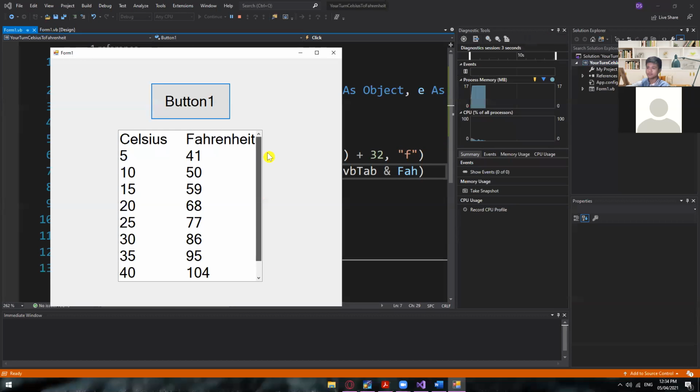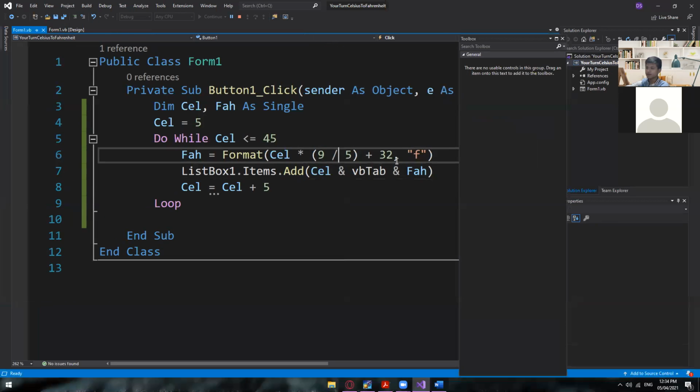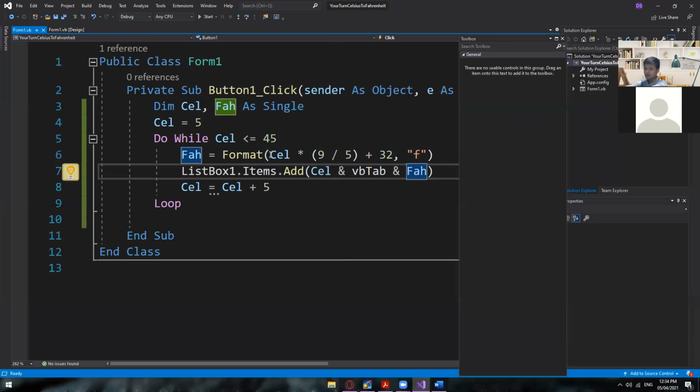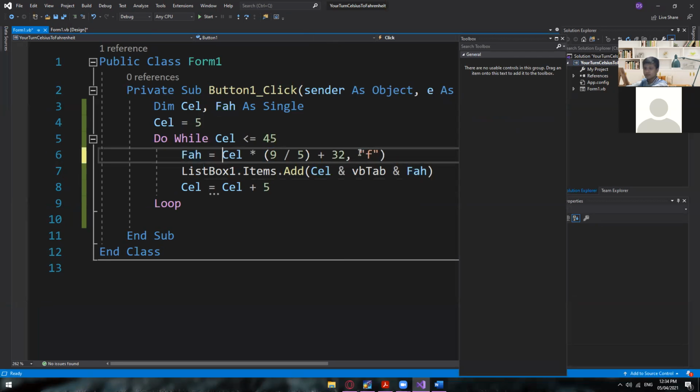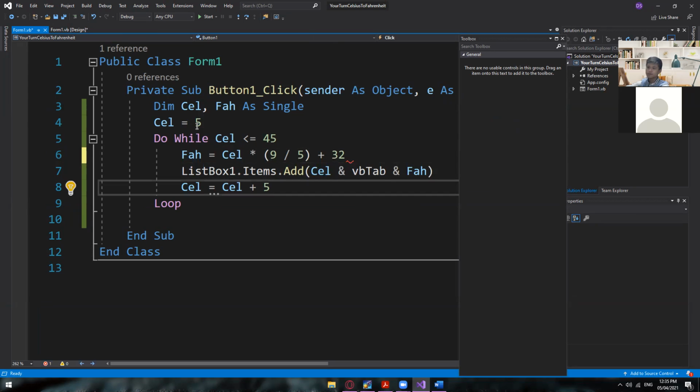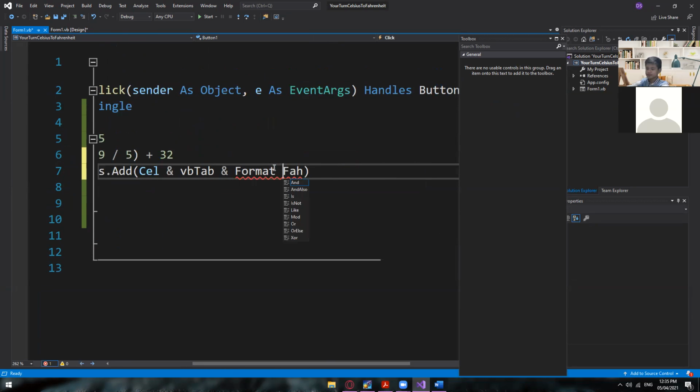So, oops, it's not showing anything. All right, so I think this is the wrong place to put the format. So how about here? Format, so whatever is the result of that Fahrenheit will be formatted into a fixed value.